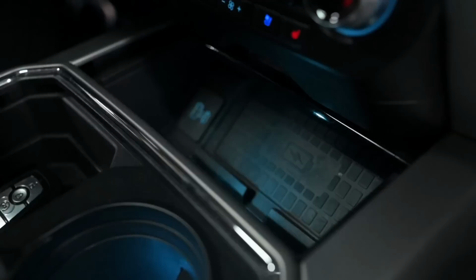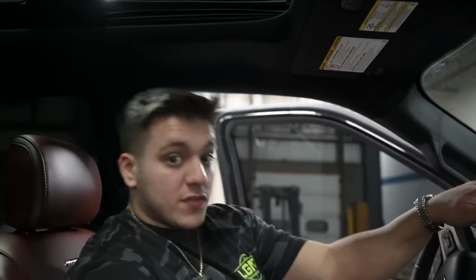Beautiful interior. You have your wireless charging pad, Apple CarPlay, of course, Bang & Olufsen sound system, which is a great sound system. Guys, there's just so many features to this truck that I just can't show them all. I mean, I can go so far into depth. It's just that I would need to look at every single piece because there's a lot. So either way, the main key points are that it is fully loaded and it has everything that Ford offers, and most brands have everything. Oh, massage seats, can't forget that. It does have massage seats.